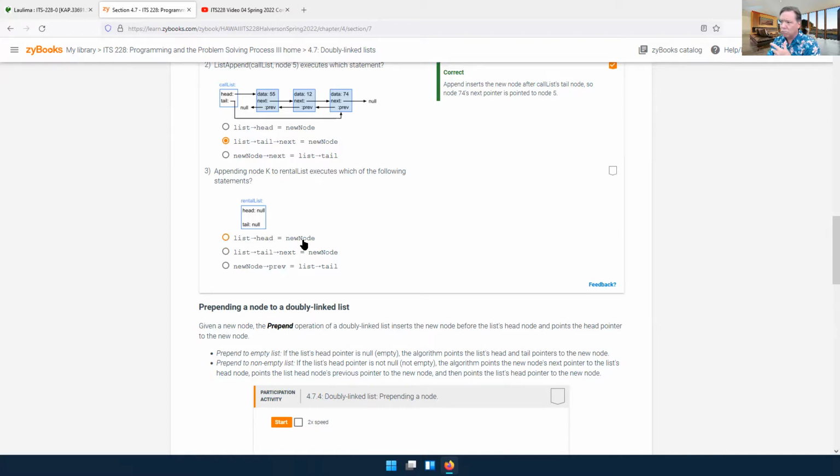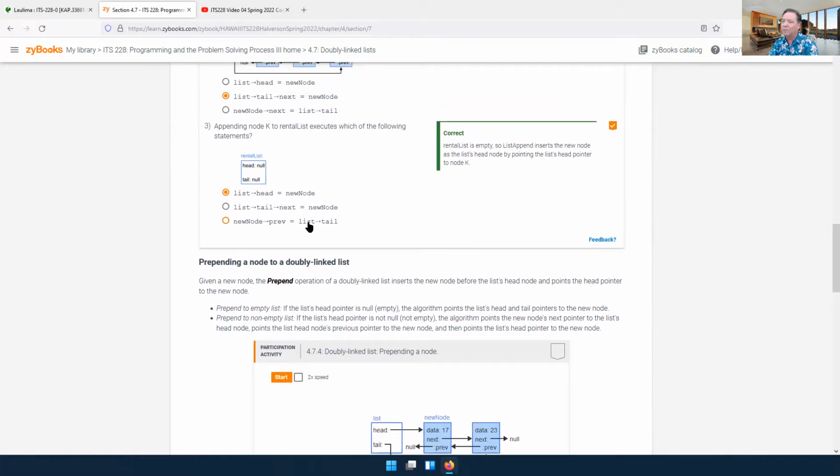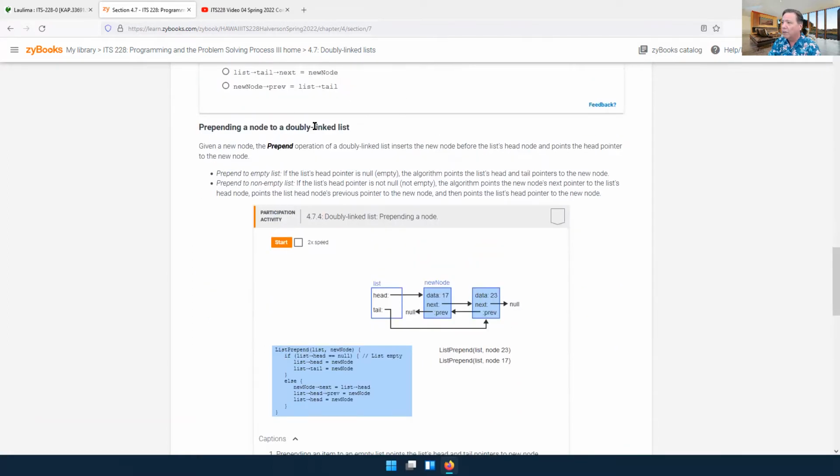I'm going to say it's this one, but it could be this one. Now, what happens if I say this one? The list is empty, so the list tail node does not exist. Well, the list tail node is equal to null, and the new node's previous value is going to be null. But I guess when the new node is instantiated, it's going to be null anyway. So yes, of course, it's this one, because that in effect has to be done. That's an operation that has to be done. This is effectively true, but it's already that way.